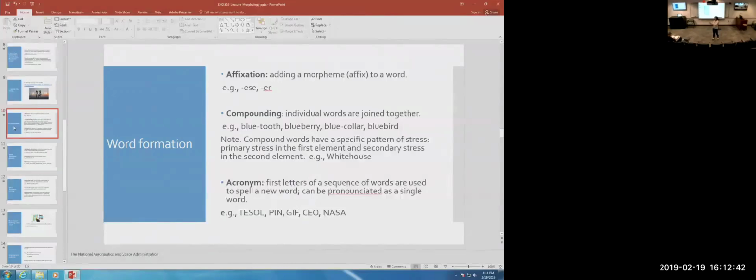So we have Bluetooth, we have blueberry, we have blue color and bluebird, right? In this case, we say bluebird rather than blue bird. It's a little bit different in the stress here. So blue bird is a phrase, but bluebird is a kind of bird.